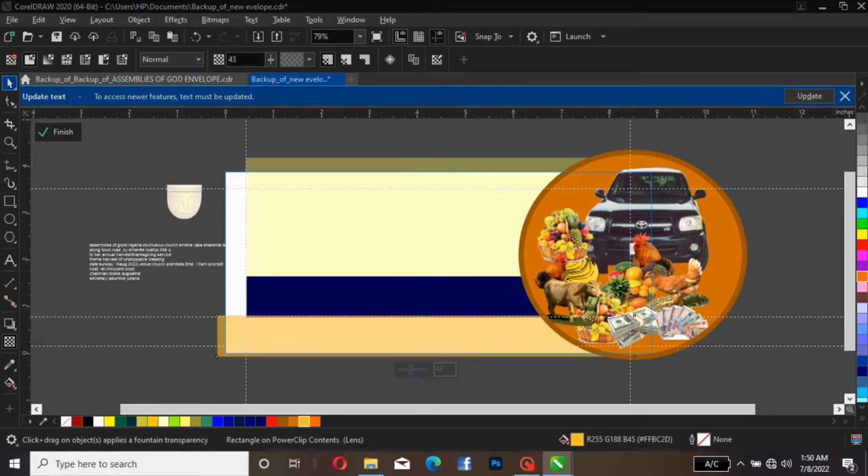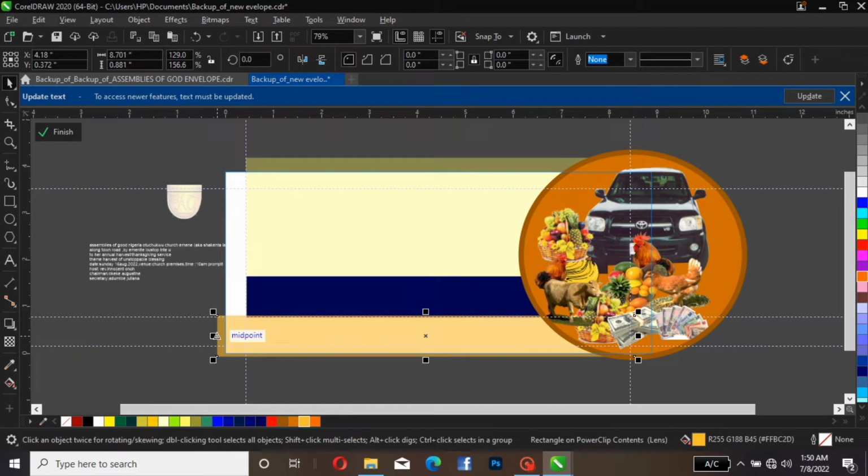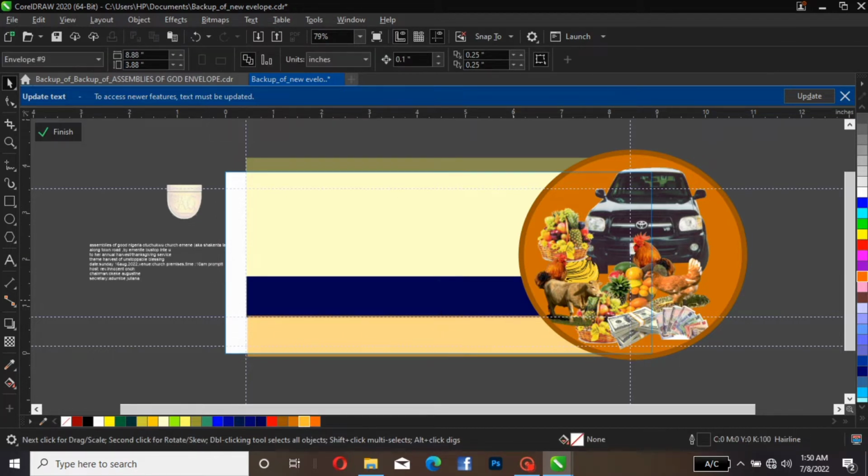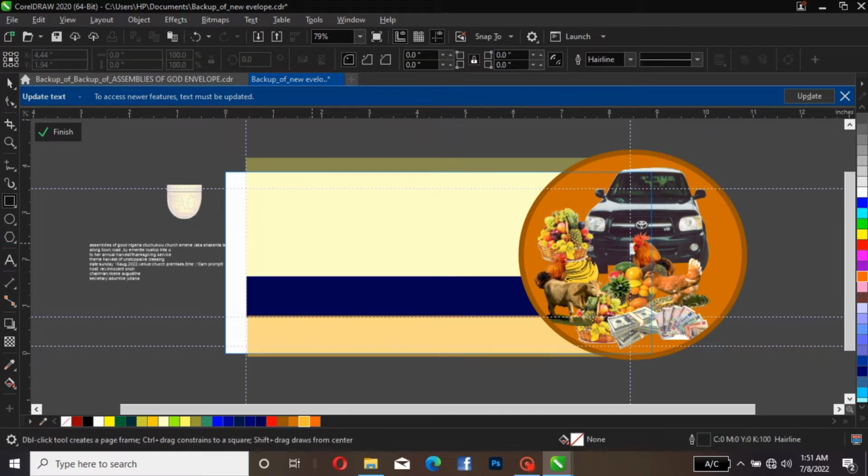Let's leave it this way first for now. Let's bring this inside as well. Now the next thing we're gonna do is edit our power clicking so that we can see. Before that, let's draw another line over here, by clicking on our right angle, then draw a right angle over here.